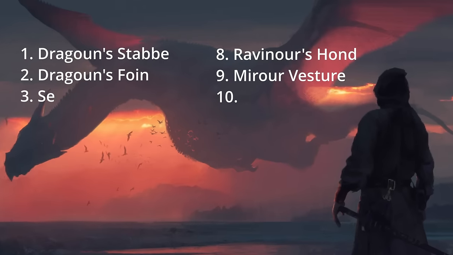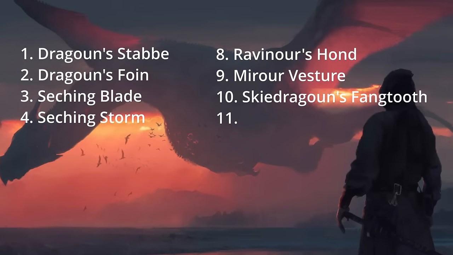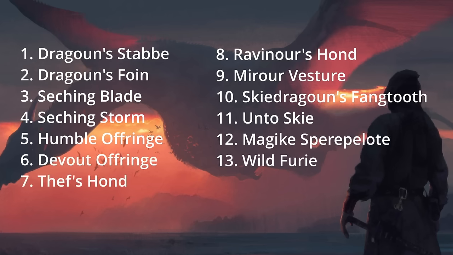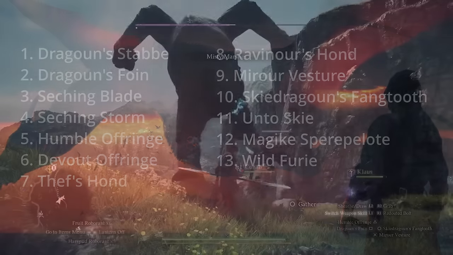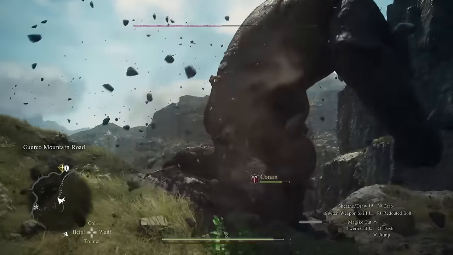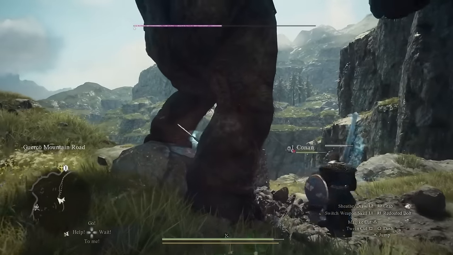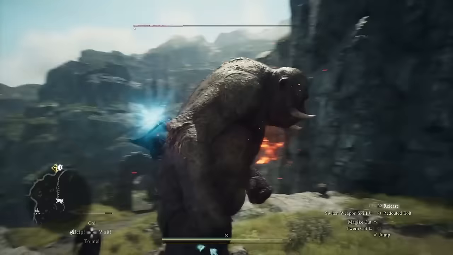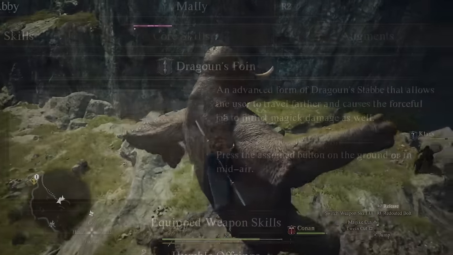Moving on to the Mystic Spearhand weapon skills that we have spotted thus far in the Dragon's Dogma 2 footage, we've been able to identify 13 different new skills, none of which have any analogy from DD1. The first of the Mystic Spearhand weapon skills is Dragoon's Stabber, for which we don't currently have any official description. However, we can discern what it's all about from the upgraded version in Dragoon's Foin.